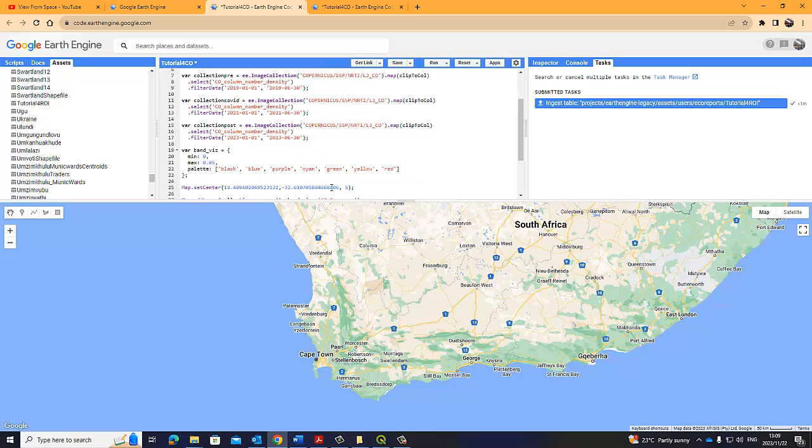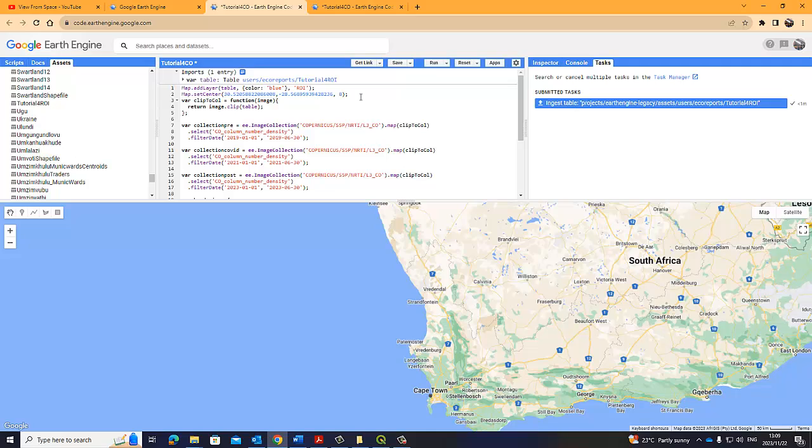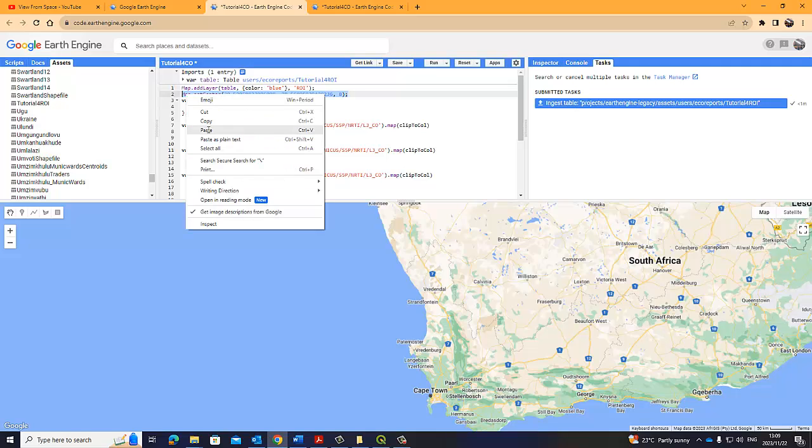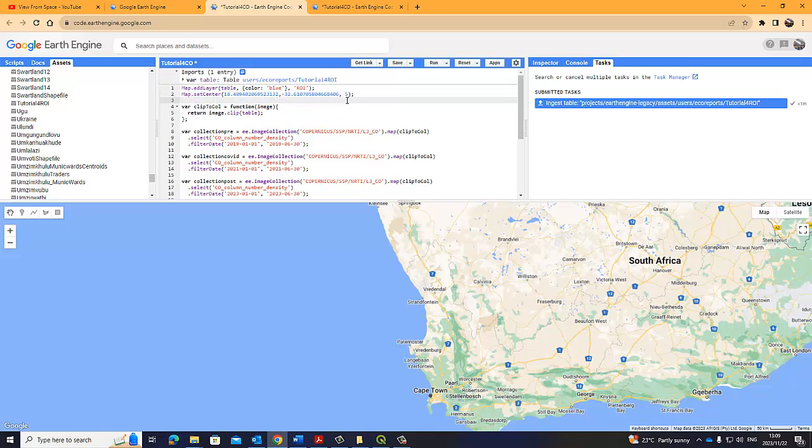Again, I have a map center here, so I'm just going to cut that map center and replace that map center. So it's going to be centered within those coordinates with a zoom of 5. Now, remember, to close a piece of code, or to end text, you add a semicolon.